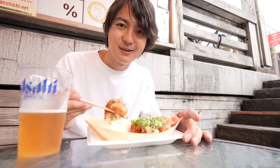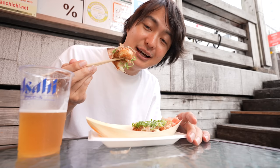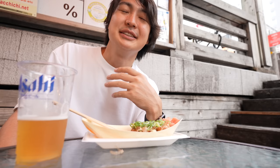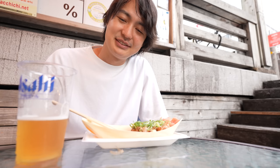I especially love the atmosphere and the really nice view. By the way, if you're wondering why I'm using chopsticks — there are two ways to eat, one is the toothpick, and this time I use chopsticks, it's much easier. Speaking of takoyaki, it's really popular in Osaka but not that much in Tokyo. After living in Tokyo I realized there are not so many takoyaki stores compared to Osaka.